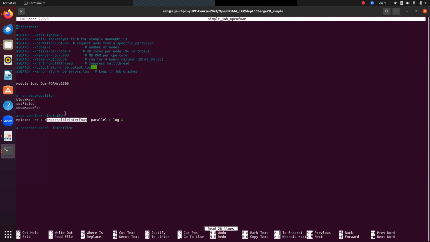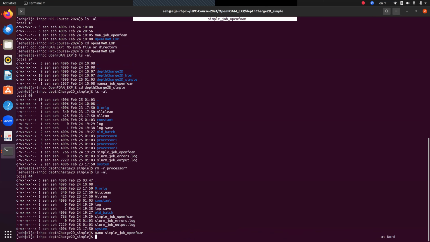Here, this case is from this category, so we use this command with the parallel flag and the log, and we get the result. We see the batch file, how it looks like and what setup you need to do. We close this one and we can submit the job and see how it's going with it.